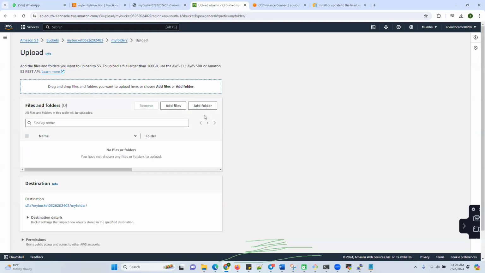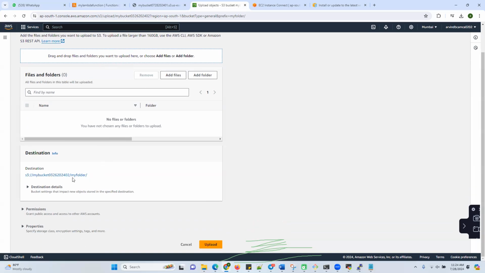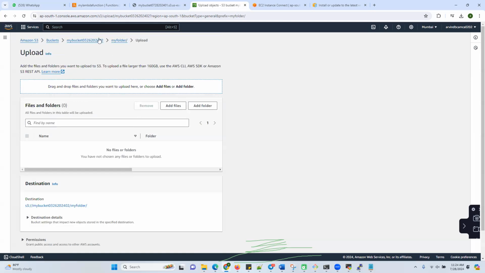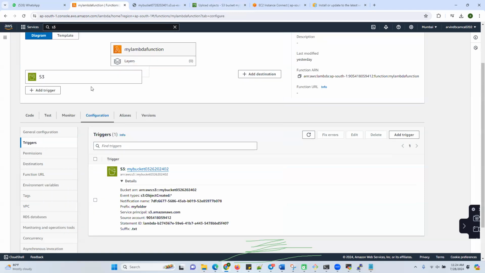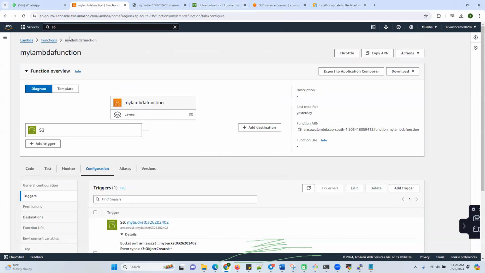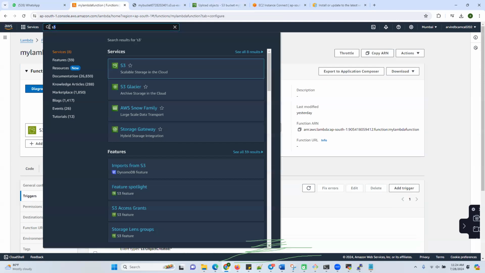When you upload a file, this custom S3 event is already there in S3. If you look at S3, you will find this event already there for this particular bucket.